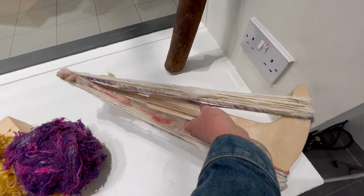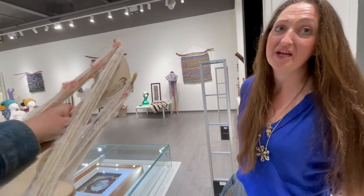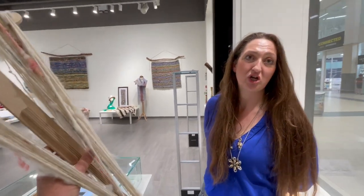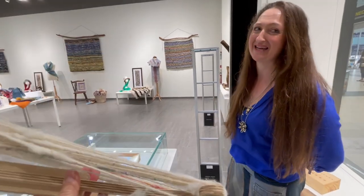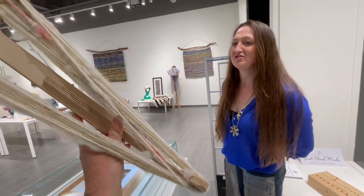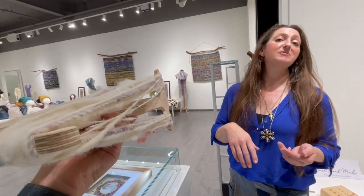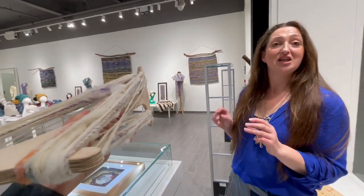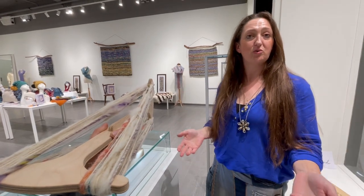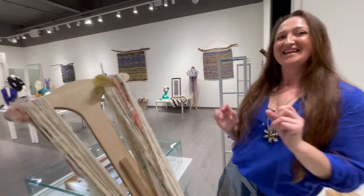This is hand spun — artily spun, as we all say when we're beginning! I frame it on a nitty-noddy. This nitty-noddy came from Sandra King up in Galloway — she's got great workshops: Irish crafts, spinning, weaving, felting, and a natural dye garden with Susan Wilde. A nitty-noddy sets the twist after spinning on a drop spindle or wheel. You put it on, tie your strings, take it off, put it in water, and set your twist.